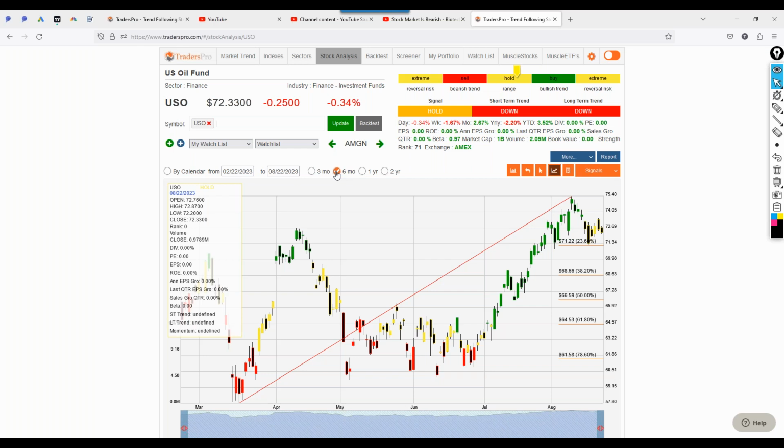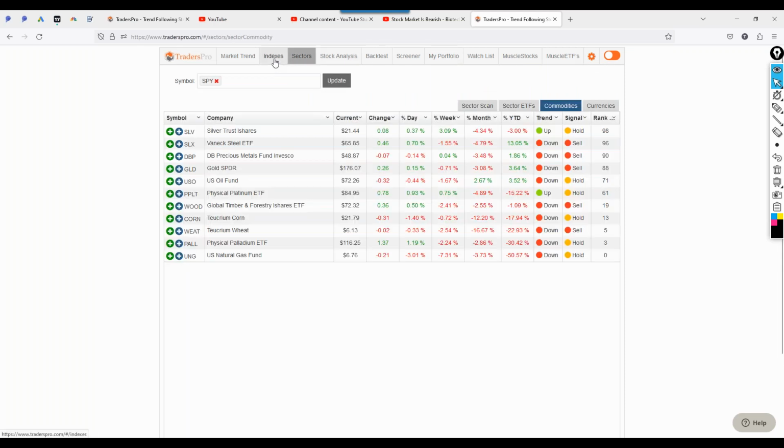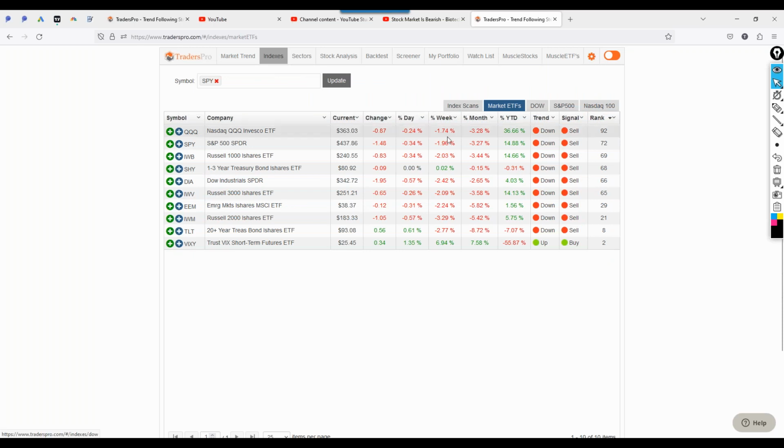I hate when gas goes up because I drive a truck, and when it costs me $90 to fill up my truck versus 60, then I start to feel that, and it's uncomfortable. I think that we all are in that boat where an extra $30 every 2 weeks or every week, depending on how much you're driving, it definitely starts to add up, and that's creeping back into the market here with USO. So sectors, indices, and the overall market as a whole are definitely continuing to slide in this downtrend.